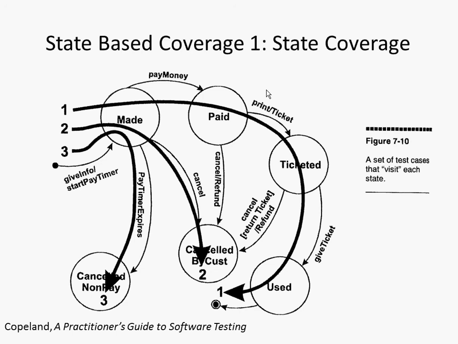Does this simple example cover all edges? Are all transitions covered? Certainly this one is. This one here. Are all of them covered? Why not? That's true, because our focus is the state. So we can get to this cancellation by customer state if we've made the reservation and then cancel it, or we can get to it through payment and then cancel it. It's the same underlying logic that apparently is in place here. And so we only end up testing it one way. We're shooting for a lower bar here. We're not aiming to cover all transitions. Okay? So does that make sense for state coverage? Okay.